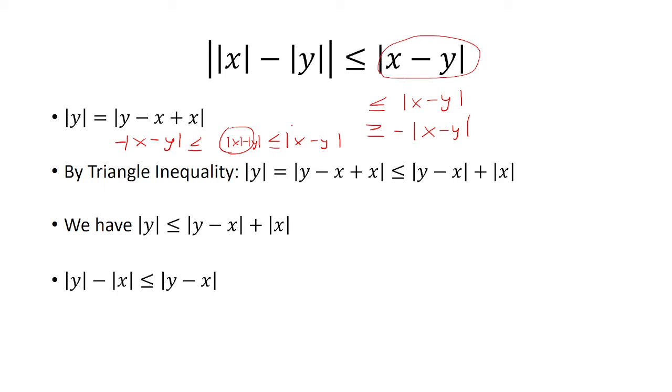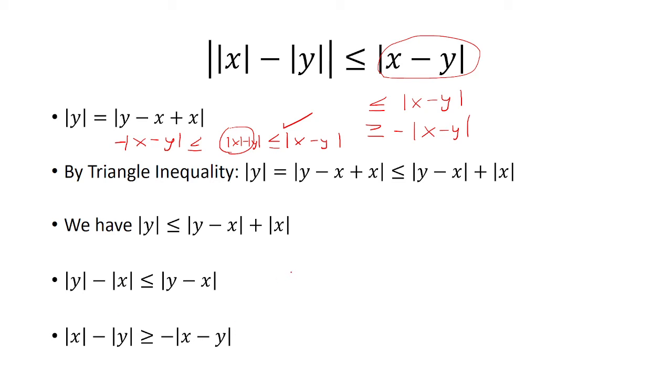In the previous slide, I got this part. Now let's get the other part. And so what I know I need to do is multiply both sides by negative and then change this y minus x to x minus y. So let's multiply both sides by negative. The absolute value of y now is going to have a negative in front, and then the absolute value of x is going to be positive in front.